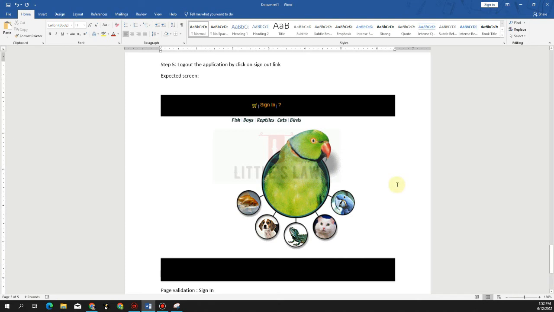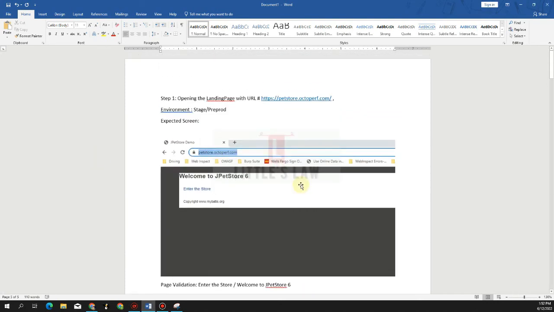So with this, we have understood how to create a requirement document. This has clearly given us the URL that we are going to use for testing, the environment that we are going to use for testing, what the expected screen has to be, and what the page validation has to be.